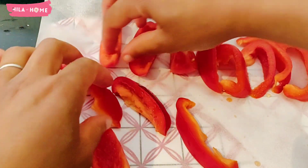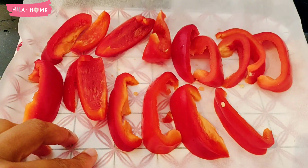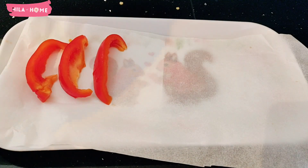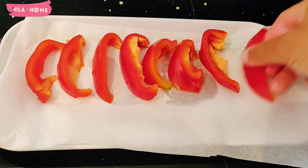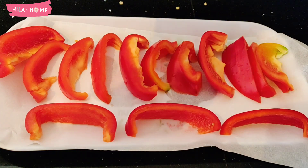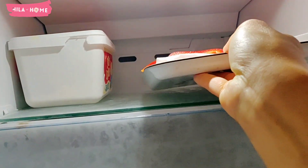After the peppers are cut, I put them on a flat tray lined with baking parchment so that they don't stick to the bottom and they come off very easily. I spread them out evenly so that they freeze individually and pop them into the freezer for about an hour. This prep method is known as tray freezing and it makes the food easier to remove from containers or bags when it comes time to thaw.